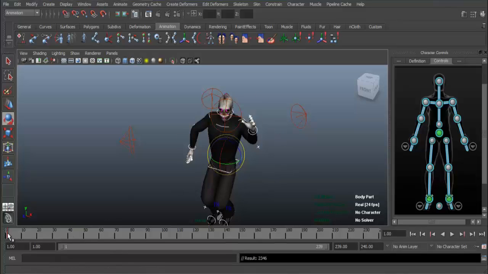What I need to do now is click on there and drag that to around about 24, so I've now moved that to 24 on my timeline. I can now put my character into his second pose.